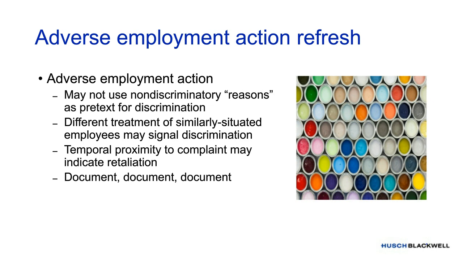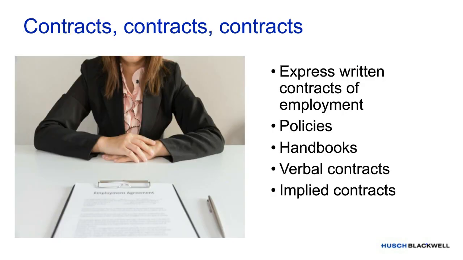In addition to keeping these basic discrimination type considerations in mind, also keep in mind that we all have contracts with our employers. If you have written contracts or agreements with your employees, like the express one in this picture, make sure that you're following that and taking it into consideration when it comes to issues like termination processes and severance. Your policies and handbooks are often, as you know, interpreted as contracts. Particularly take a look at your faculty handbooks. They will be key reference points for you and for your employees when they're evaluating how to respond to your termination plans, and we suggest that you take a careful look at them as well. Hopefully you don't have undocumented contracts with your employees entitling them to certain processes or privileges in the event of termination, but if you do, they may come into play in post-termination litigation or post-termination claims as well.